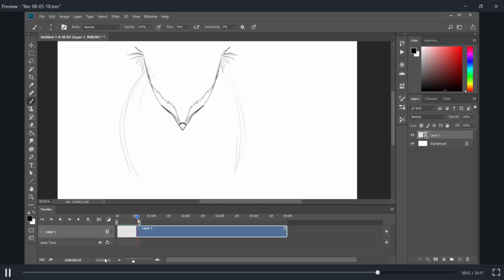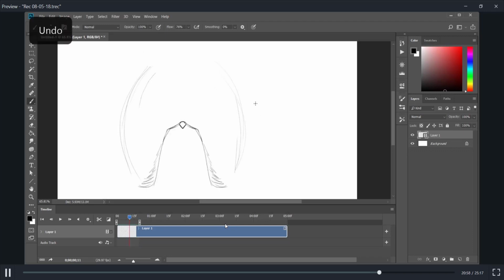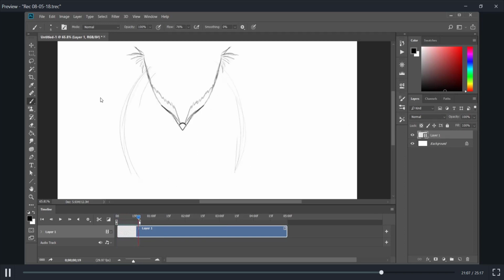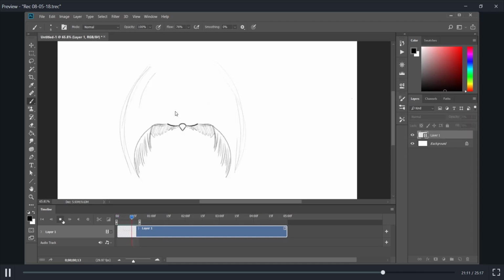You can work on 24 all the time, and just add 2s if you want it to be 12 frames a second. And yeah, anyways, it's not that hard. After you draw a frame, instead of always going to layer, video layer, copy that, you can just go into your shortcuts and set the shortcut for that. I have mine set to Control-Alt-B, so I can just draw a frame, Control-Alt-B, and it'll copy that frame right away. And then I'll have 2 copies of that frame.